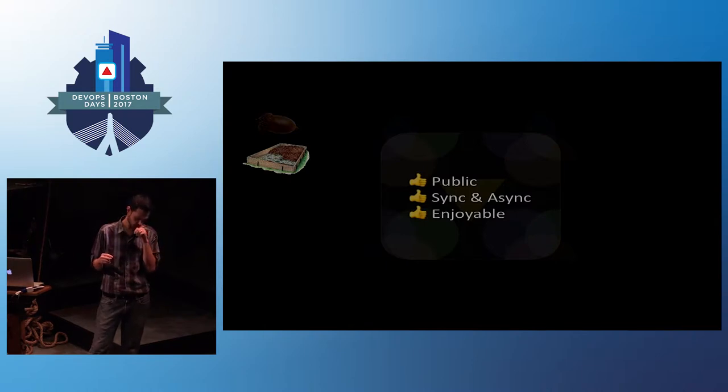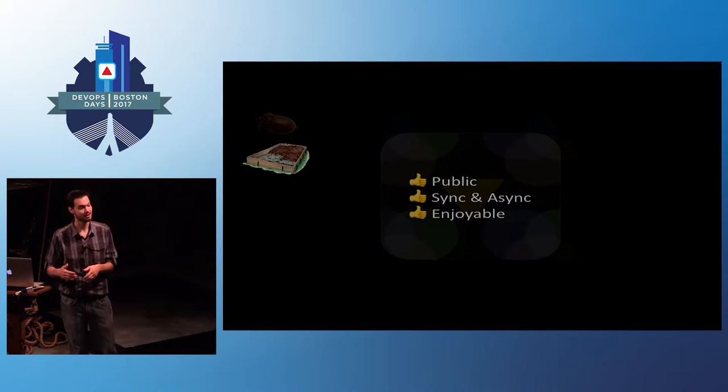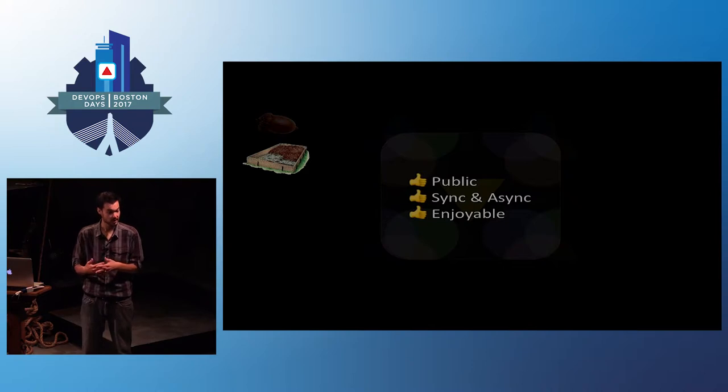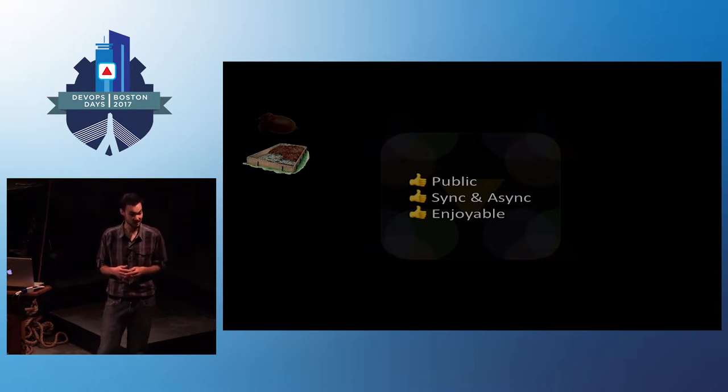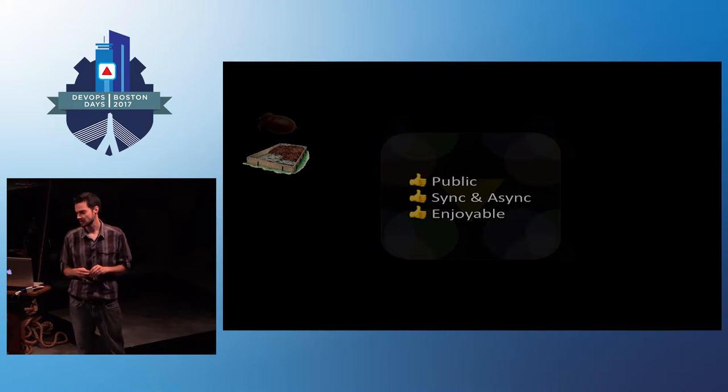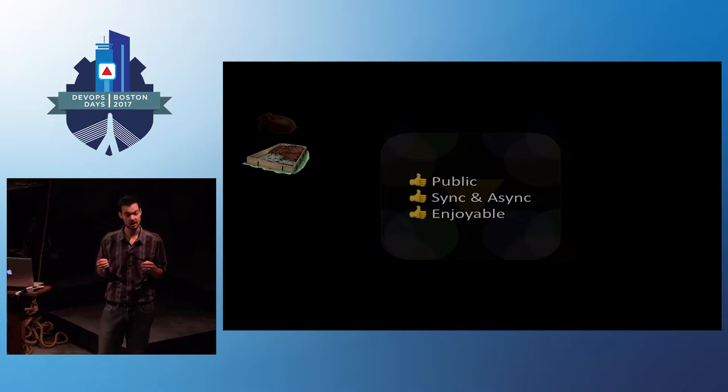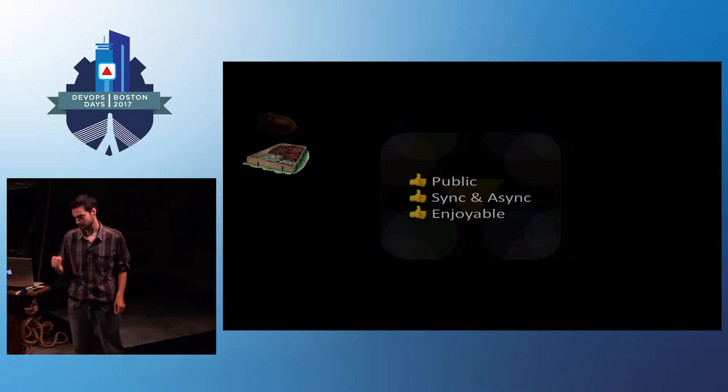Another key element is opt-in, opt-out. So what do I mean by that? It's important for contributors to be able to come and go from the community as they please, as it is relevant to them. When you force somebody to be in a certain place or to engage with a certain thing, you're not actually going to make them any more engaged. I mean, it might work. It might be a good fit and it might work, but there's no guarantee there. A much better indicator is whether they're there of their own volition, right? And so if you allow that, it gives people agency and that sort of thing is important. And also, it provides a nice trailing indicator. If you're gaining users, then your content is good. People are finding value in it. And if you're losing users, well, that's something you probably want to think about.